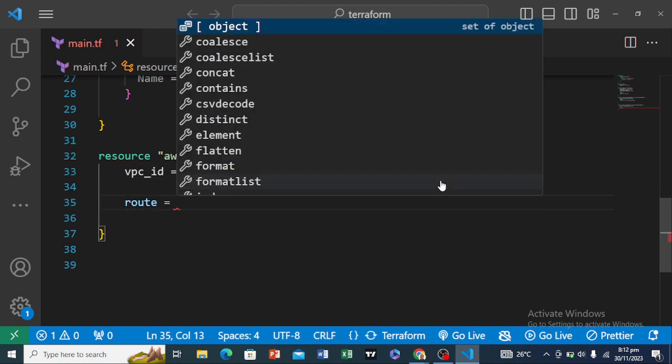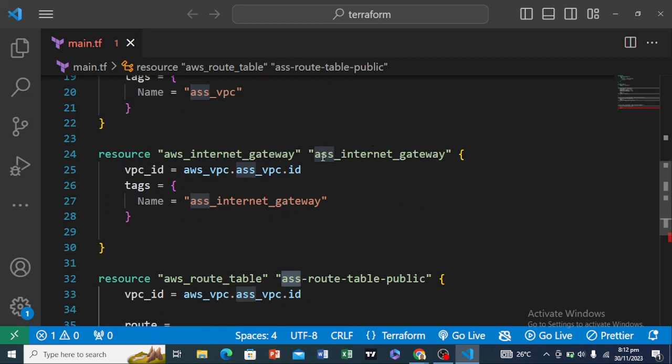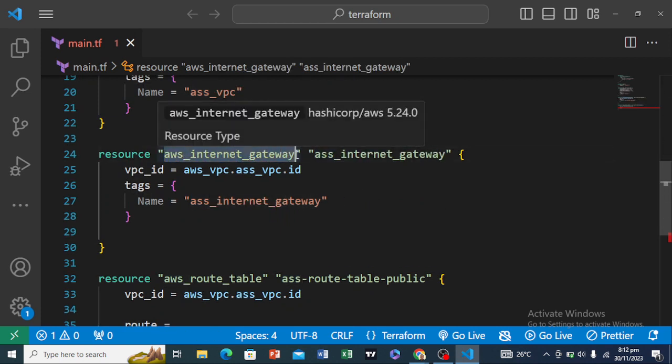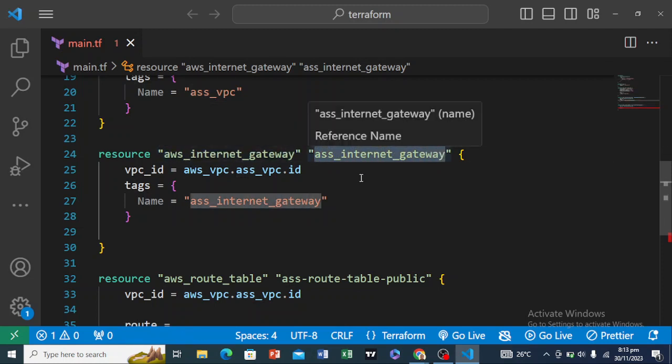Mentor, please, I really want to understand: when you're calling the aws_vpc, what does the S stand for? This is assignment. Okay, so it's just the name, it's not part of this. The most important thing here is the AWS resource type, whatever you're stating. This is an internet gateway. This is just a random name, you can name it anything.